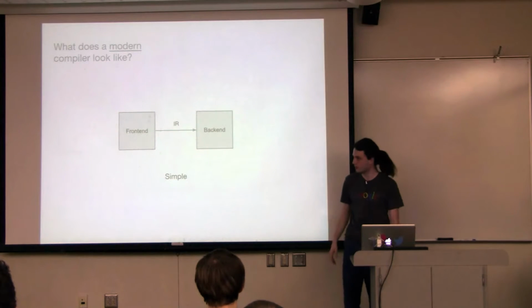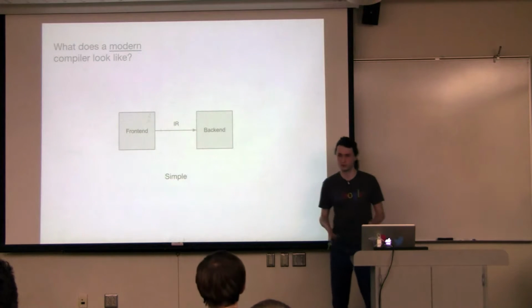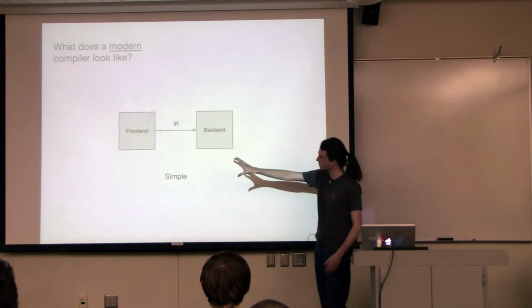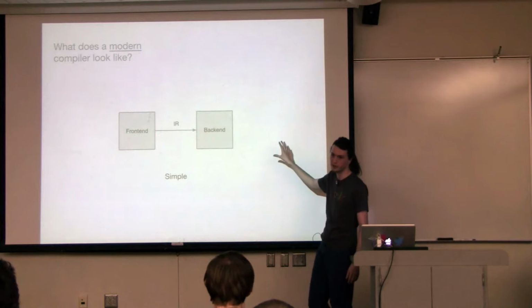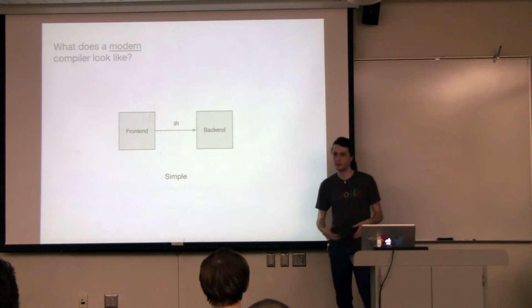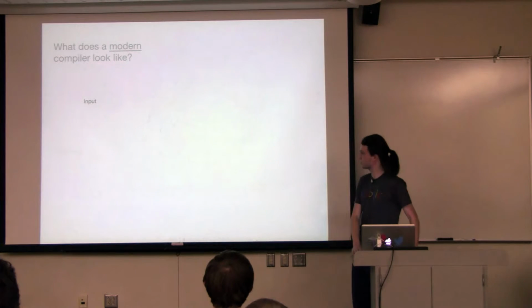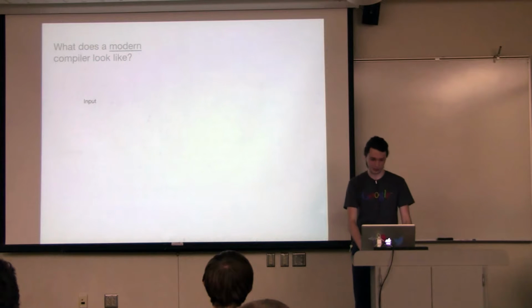They're actually pretty simple. You use a tool such as Flex or Lex, and then you have a parser for Yacc and Bison. I'll talk about that a little bit later, but I'll introduce it now. And that's contained in your front end, and then you have a tree structure. There's your intermediate representation given to a back end, and then your back end takes that and can emit assembly. But then we get stuff like Clang and GCC, and they're quite a bit bigger.